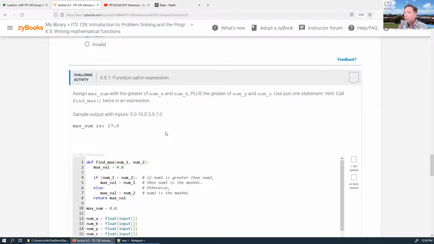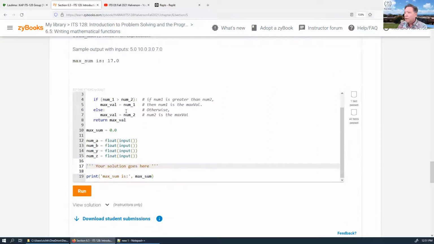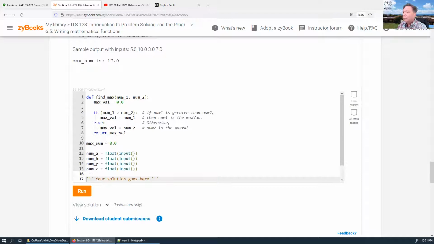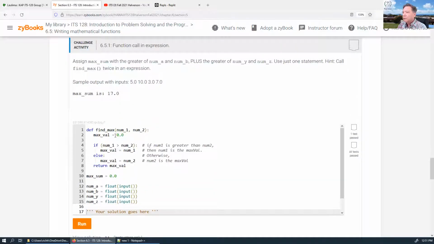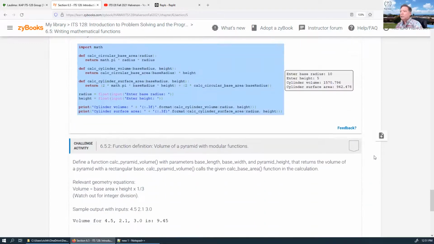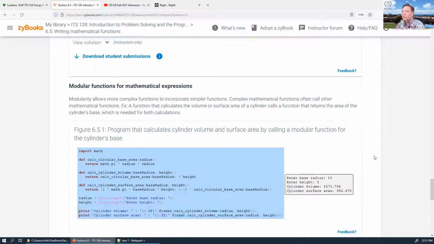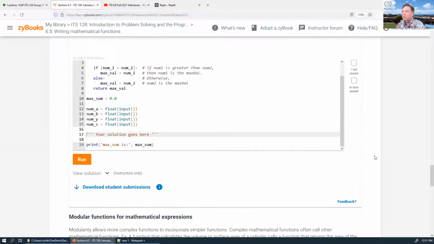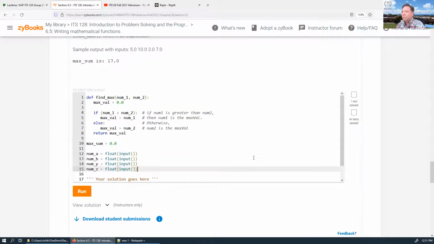This is a function that's going to find the maximum of two numbers that you give it. So what are we supposed to do here?